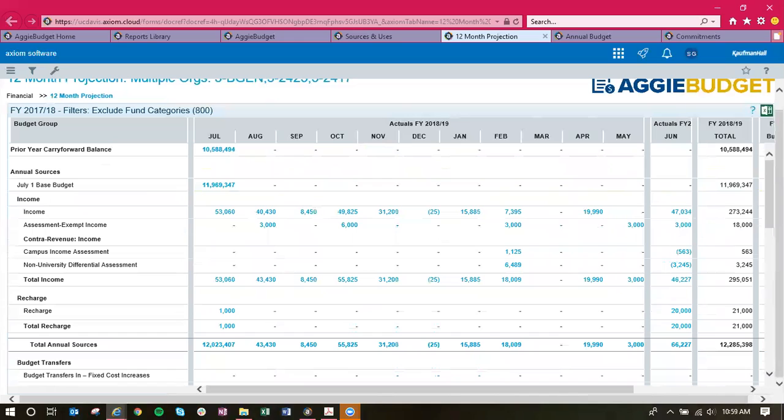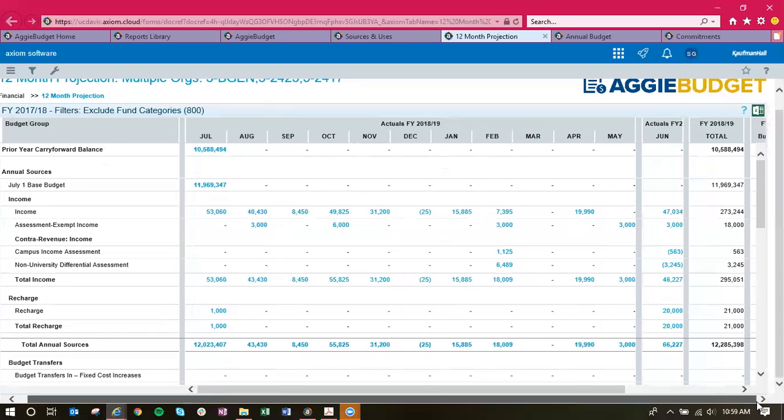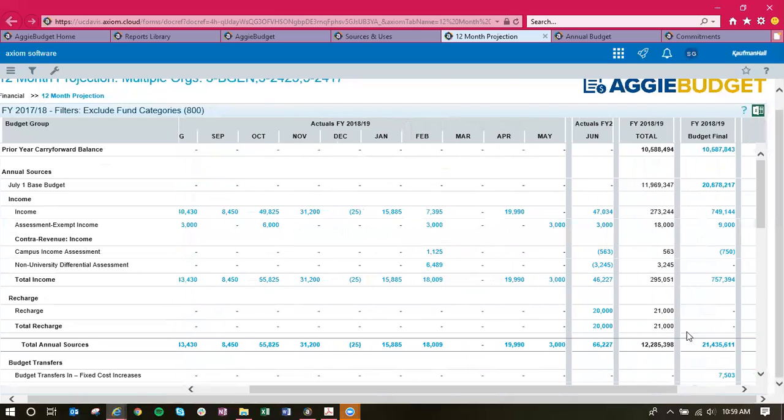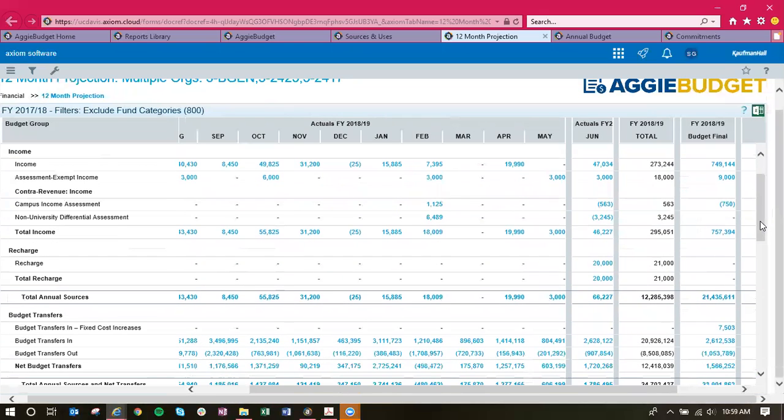This is especially useful, I think, for people who haven't even budgeted at all in AggieBudget yet. You can still use this to kind of get a rough forecast for the remaining part of the year, to get a total of what you kind of expect, a gut check for the end of the year. And then you can compare that to different budgets, whether it be budget for this year or budget for 19-20 that you just created, to kind of see how different they are or similar they are. So that's been a pretty useful report, especially for those who haven't been in AggieBudget.